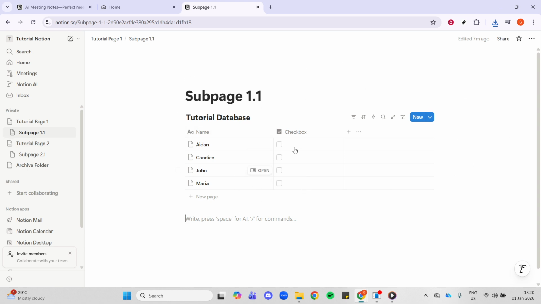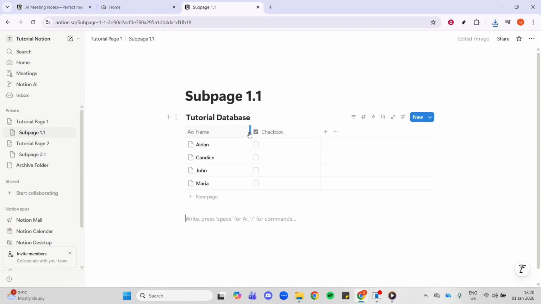To resize a column, move your mouse to the top of the table and hover over the border between the headers of two columns. You'll know you're in the right spot when your mouse cursor changes into a horizontal resize icon, the one that looks like a line with arrows pointing left and right. If you don't see it immediately, slide your mouse slowly along the border until it appears.